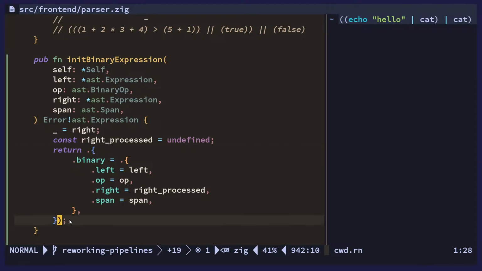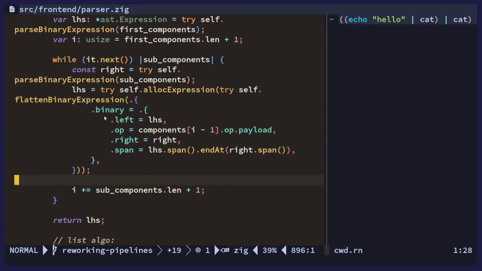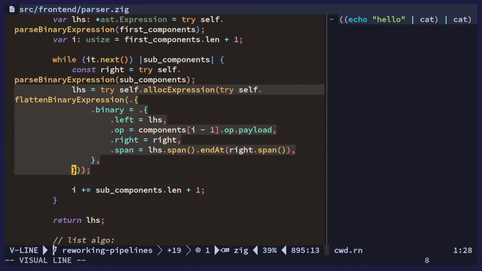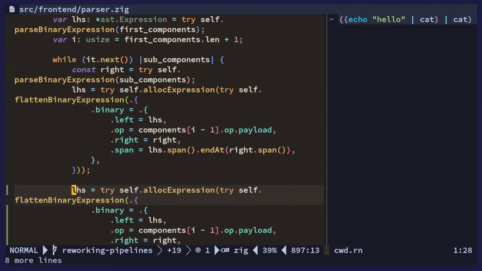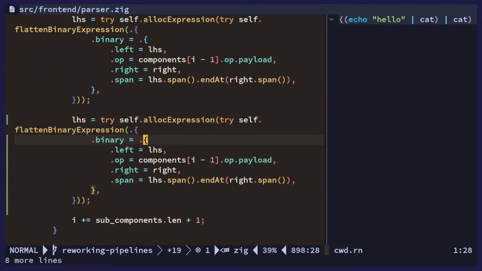Okay, let's just do this then. And then inside here we will say, I'm just going to copy this so we have the reference.